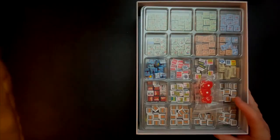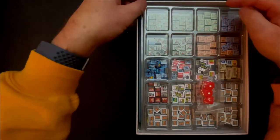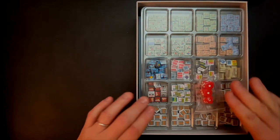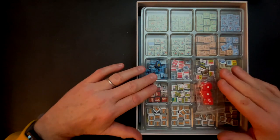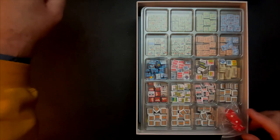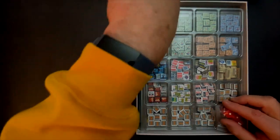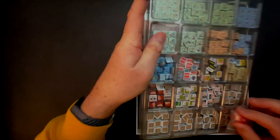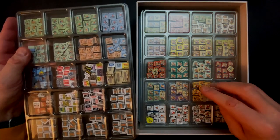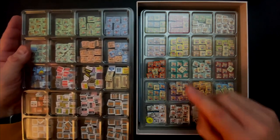One person told me online: if you take the covers off, that's the way they're designed to stack. And I will say, if I take the three covers on the lower trays off and nest them up, using the bottom of the top tray as the cover for the trays underneath, then I could get the dice in and close the box. However, I'm kind of fixated on having the covers on all the trays — they just come out cleaner and are less likely to go flying all over the place.